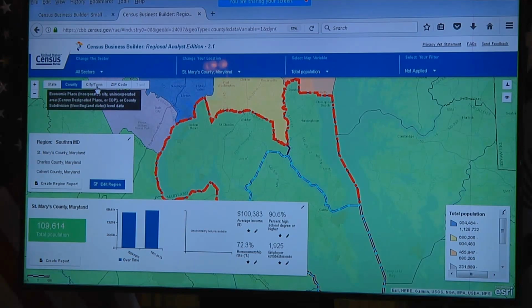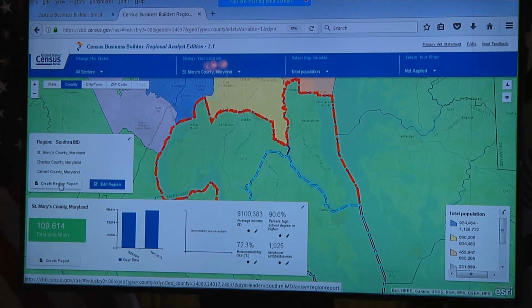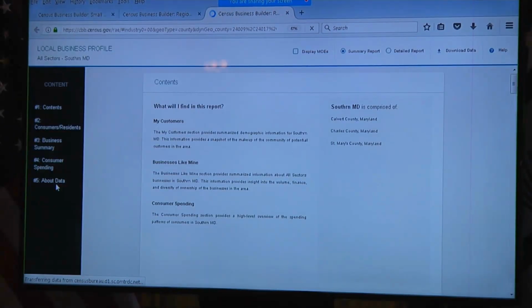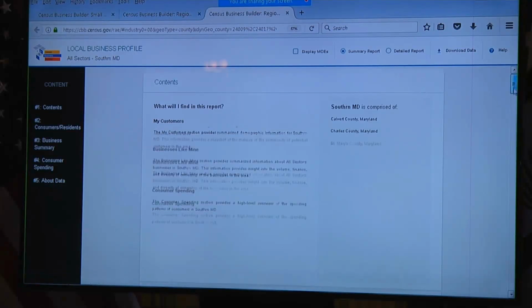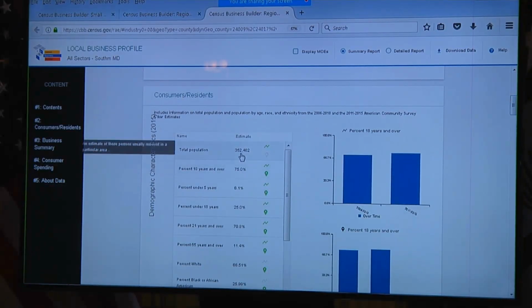As before, I could go in now and drill down to the cities and zip code and tract level data, but the big thing I can now do is create not only a report specifically for St. Mary's County, but also this region report that takes all of the demographic, socioeconomic, housing, and business data for those 3 counties and retabulates and reaggregates it into a total. So here's our 3 counties we just selected. And here in that 3-county area, we have the total population. We have a breakout of the race and ethnicity, age, and all of the same type of data as we had before.